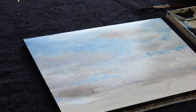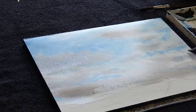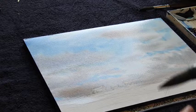That's going to be it for the actual sky. I'm going to allow these small bits of white to exist on the paper — they don't bother me at all. I'm going to increase the intensity of a few of the clouds, the shadow of the clouds in a few places near the horizon, but for the most part I'm going to let the rest of it exist as is.